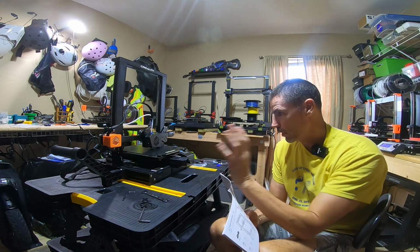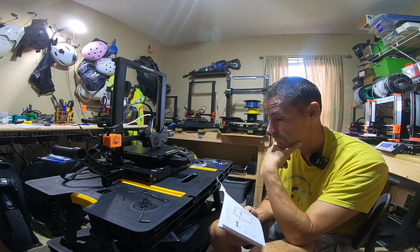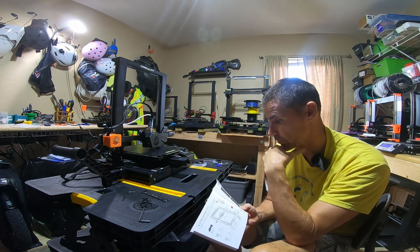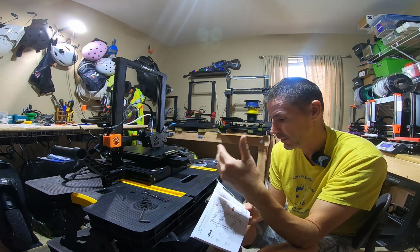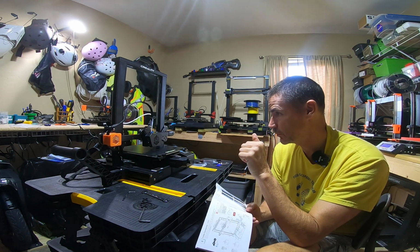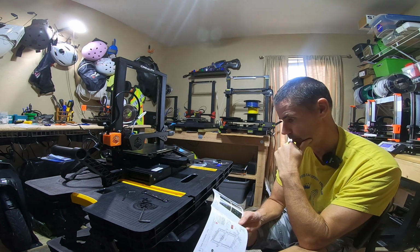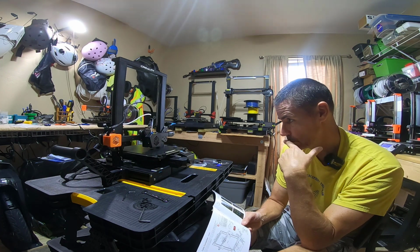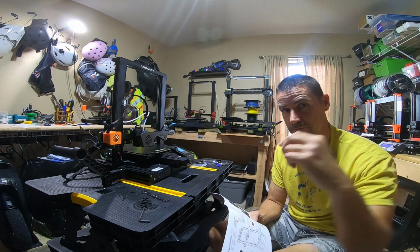So there are no adjustment knobs on this bed, again, like the Prusas. So it's going to completely rely on its auto leveling function. Basically, leveling the printer is going into the level screen and hitting auto leveling. Right now it is heating the hot end up to 120 degrees, and it's going to probe the bed. Looks like 16 different positions to level itself. Wow, be nice if it works.